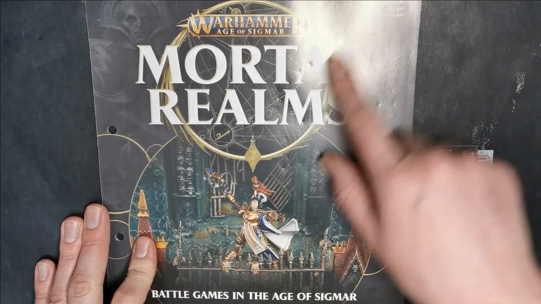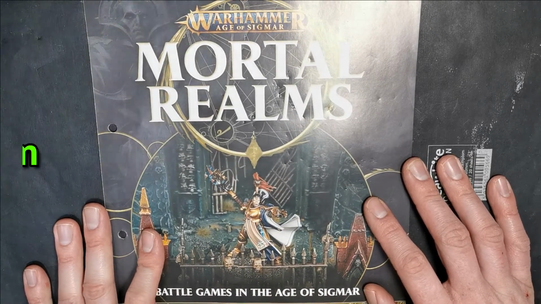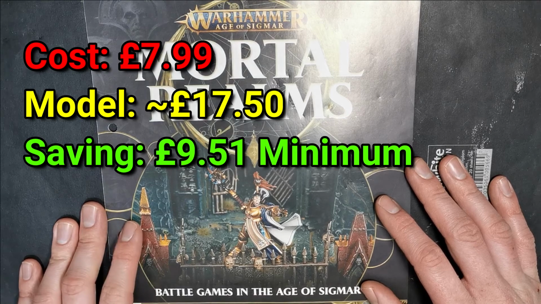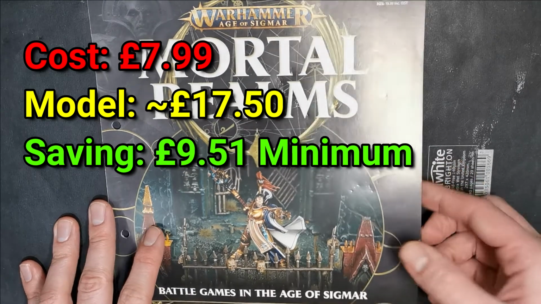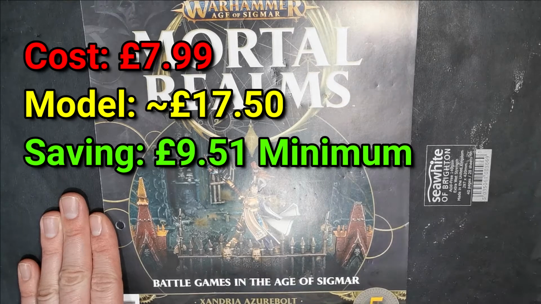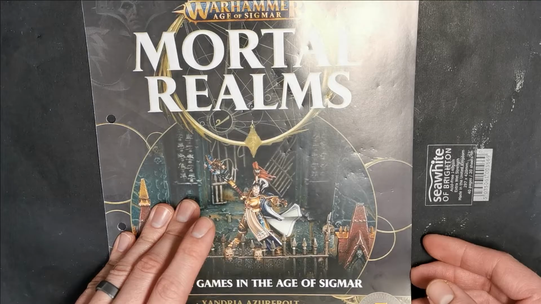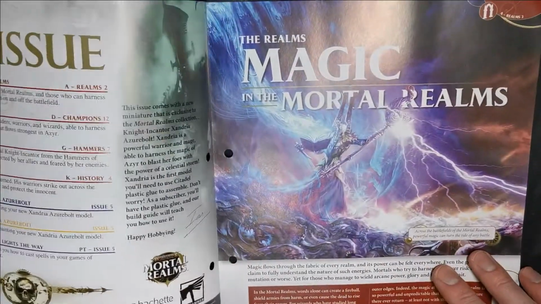So again, $7.99. This model could easily go for $17.50, maybe £20. So yeah, eBay scalpers will definitely be out there. Xandria Azurebolt, learn about Knight Incantor and play game with a hero.